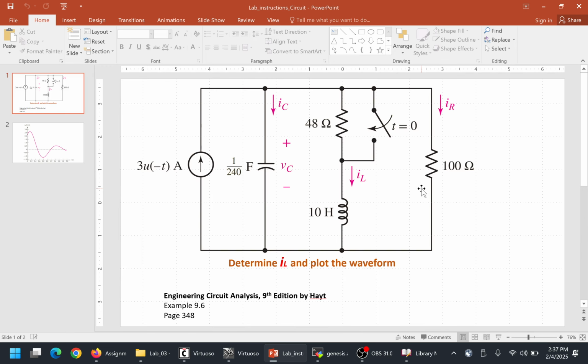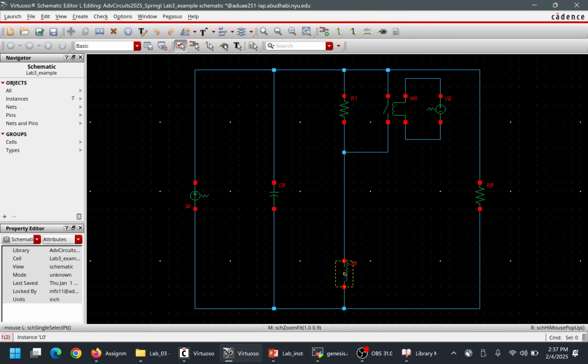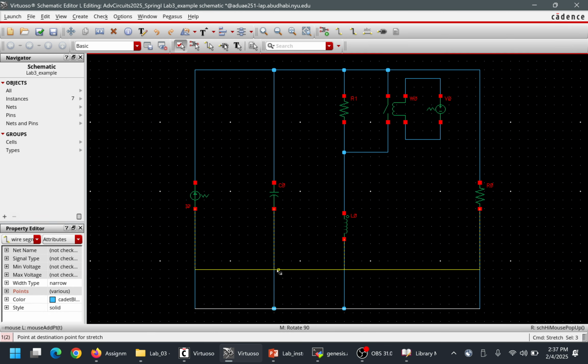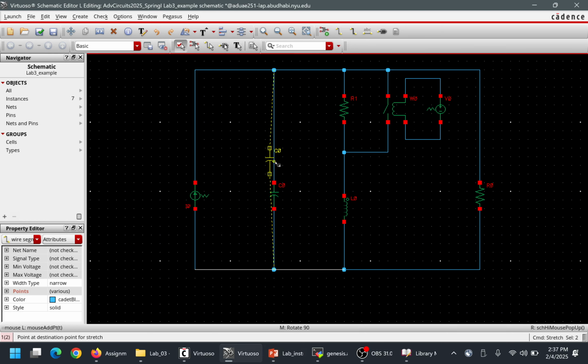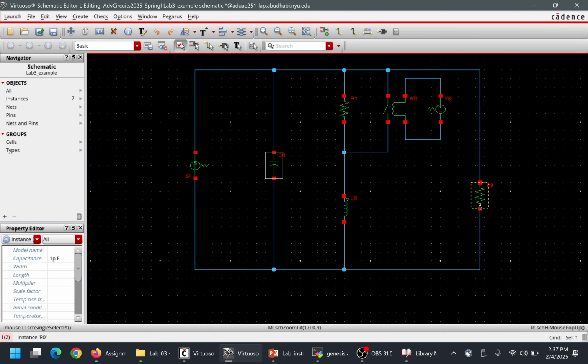So the circuit is complete. We have inductor here, resistor, capacitor. Okay, so let me just bring in the, also the same thing. It's IPWL. That's correct.